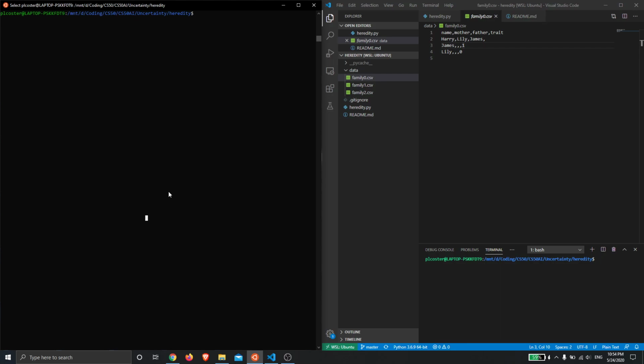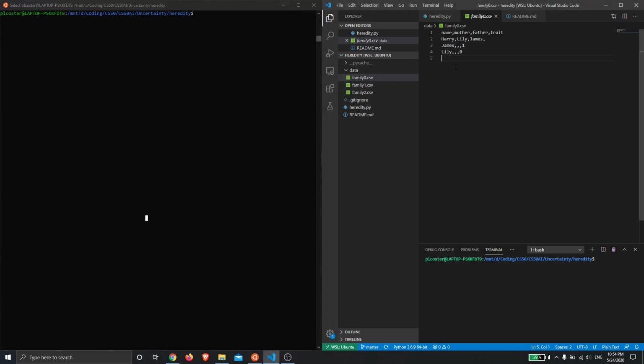We have used a Bayesian network model and inference by enumeration in order to calculate the joint probability of members of a family having either 0, 1, or 2 copies of a mutated gene, and also the likelihood of each person having a trait caused by the mutated gene or not.